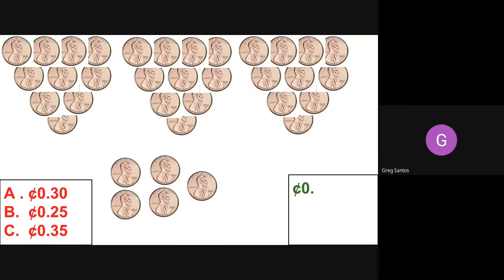On the next slide, you're just going to be working with piles of pennies. So just go back through our slides. You're going to count piles by 10 and then count the remaining. And then I gave a multiple choice of that. So write your answer in the box on the right.